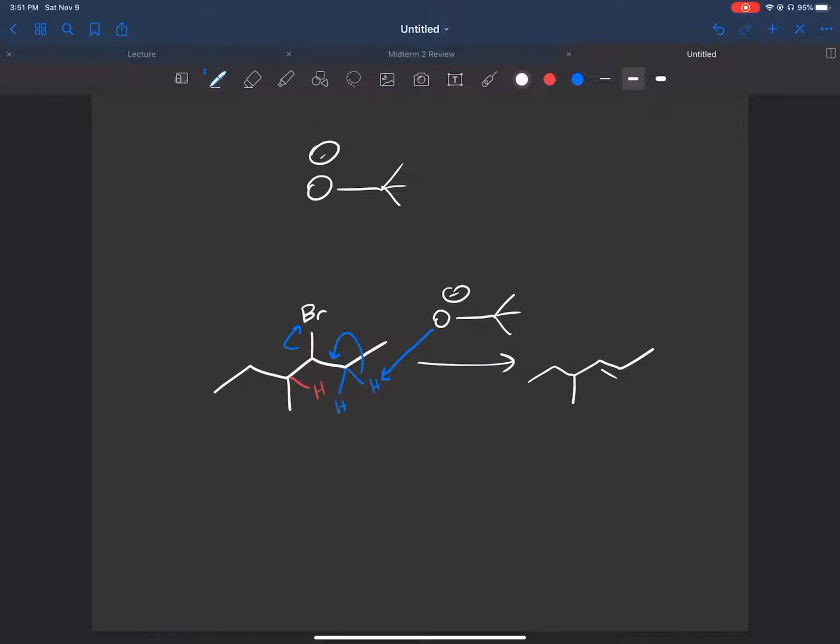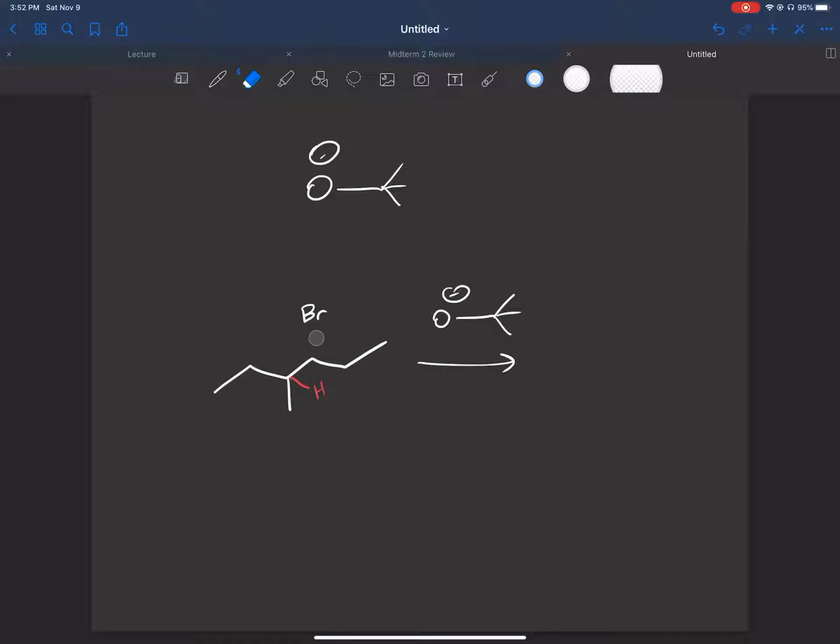This is the less substituted alkene. If you remember, what we got before was this. So you can see the difference. We formed the least substituted double bond with tert-butoxide, whereas with a small base we form the more substituted double bond. One thing to keep in mind is that even though we're forming the least substituted double bond, this does not change the fact that in an E2 you must take a hydrogen of opposite stereochemistry. That has not changed.